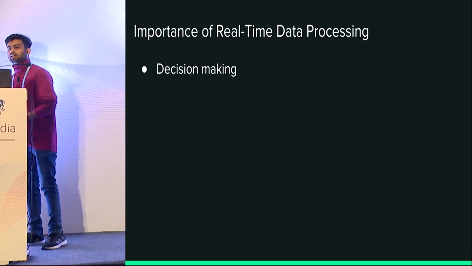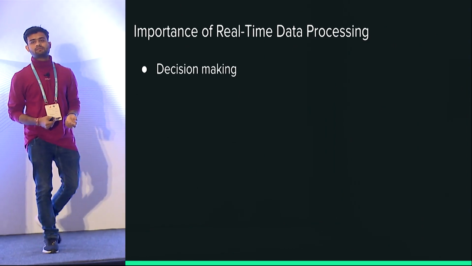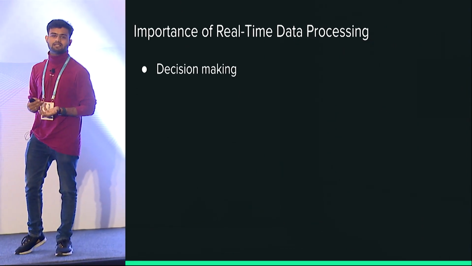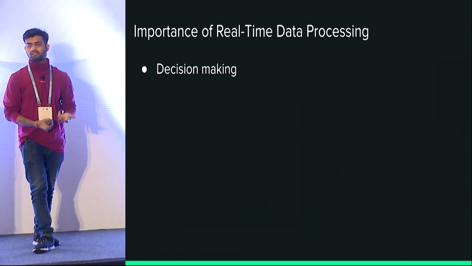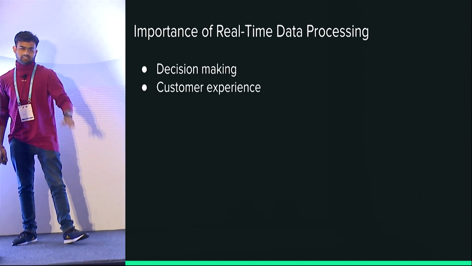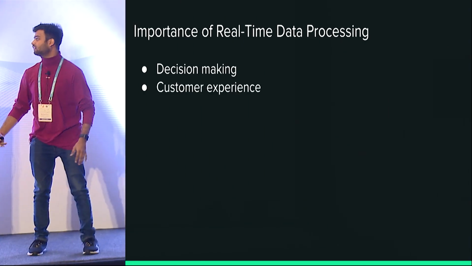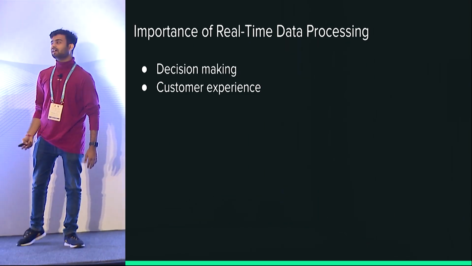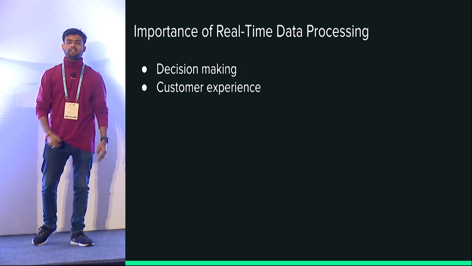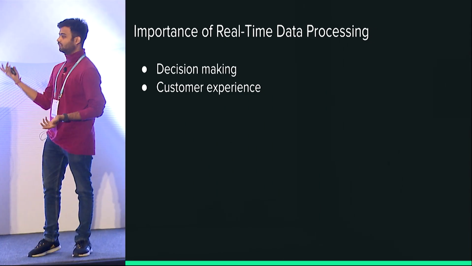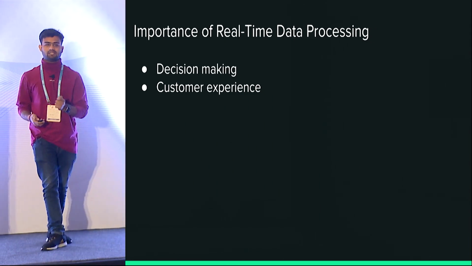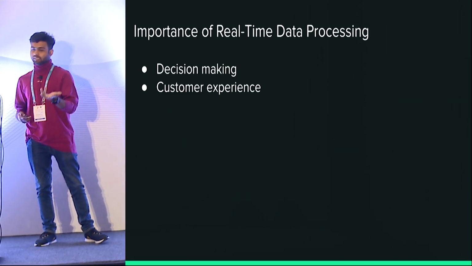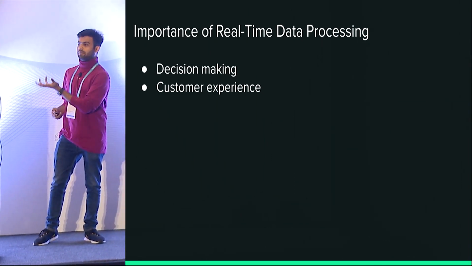Maybe it's a monitoring system or alerting system, because those actions need to be taken the moment the alerts get generated, right? And let's say we have a dashboard which shows the score of a cricket match, and users are waiting for the score to get updated. Of course, customer experience is one of the things that makes real-time data an important thing for any application.